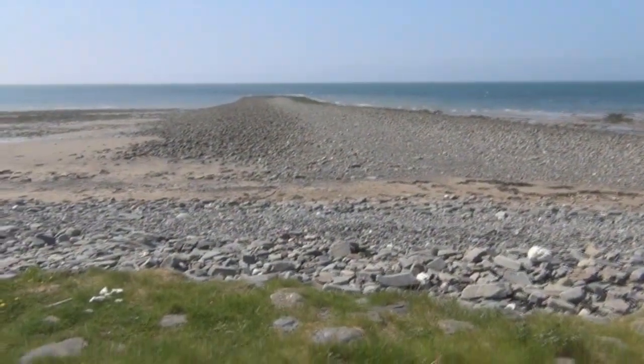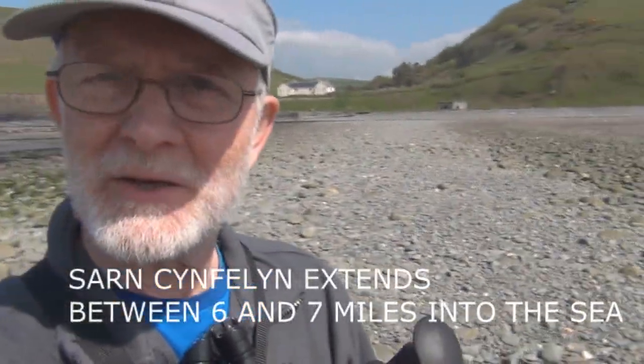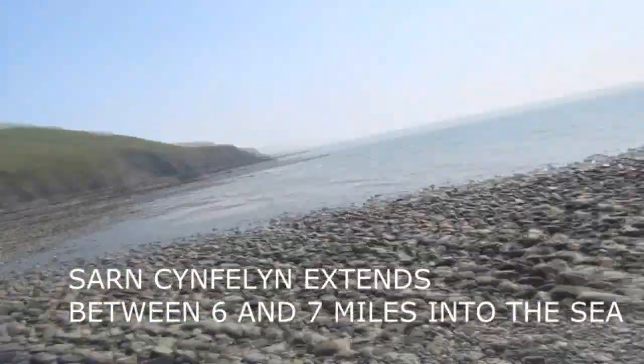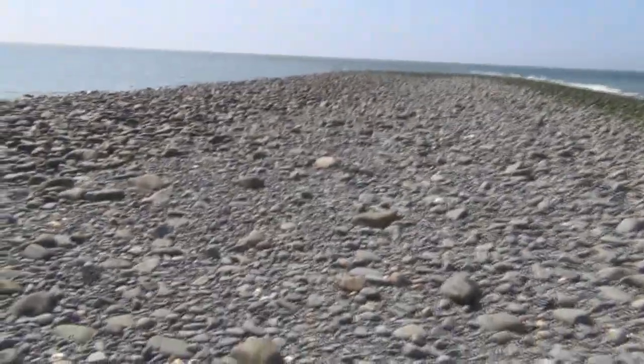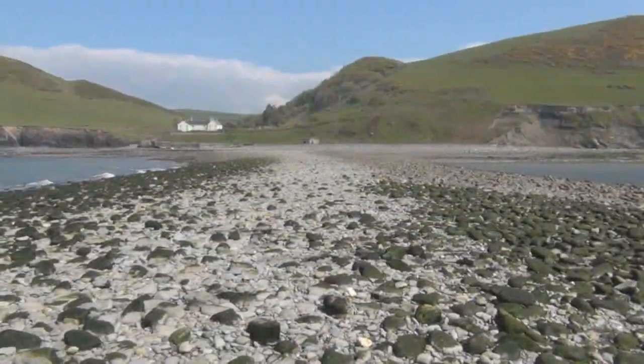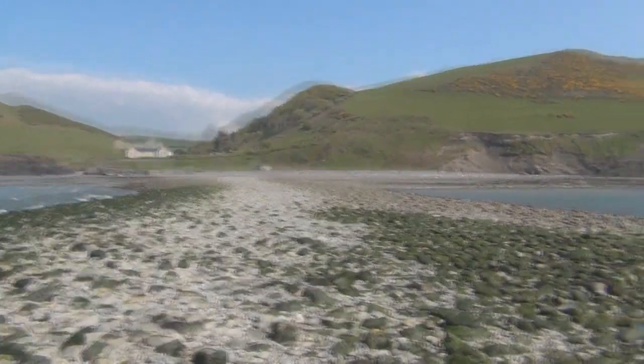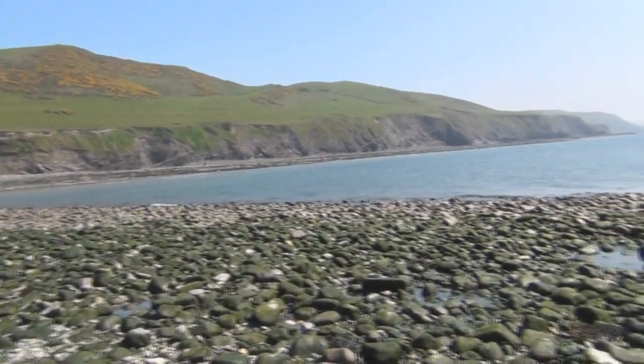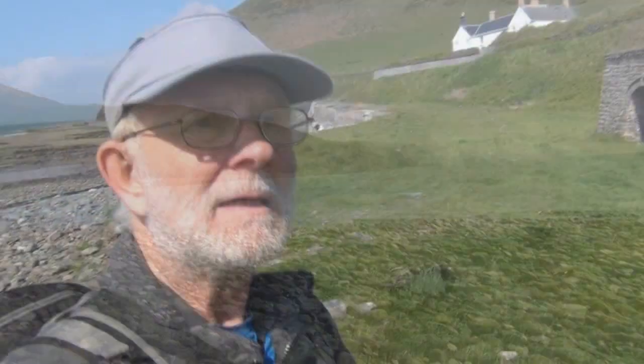Time for a bite to eat, right on the causeway, for lunch. See that behind me? About halfway along, I'm having a walk on the causeway. I'm looking for fossils in the dead centre. So, up there, along the top of the cliffs, around to the next. No fossils, not today.